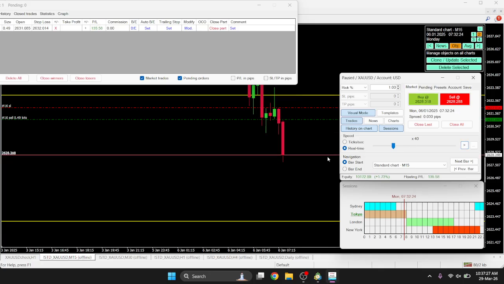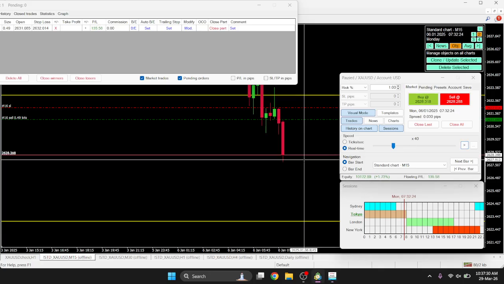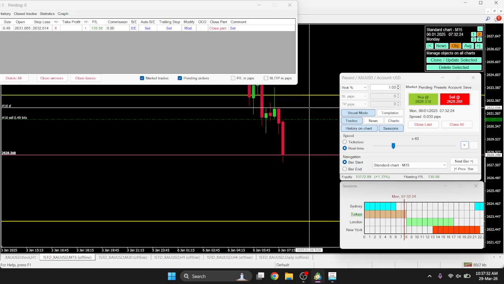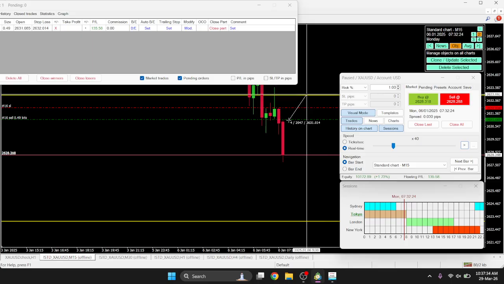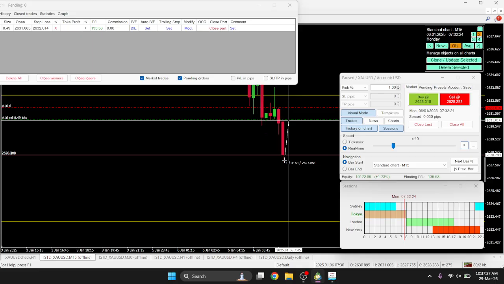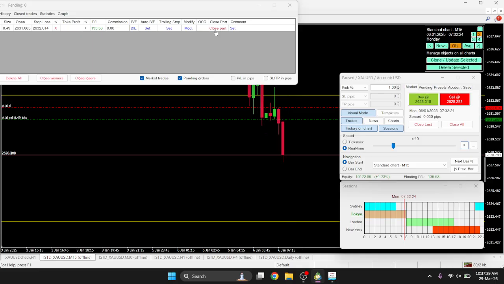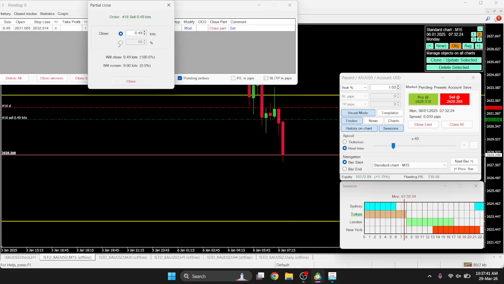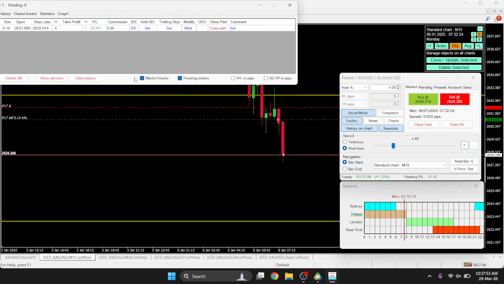Wow, what a move. Very nice. Our SL was 20 pips and we are right now at 31 pips. So at this point, I should close 80% or 90% of this, because I always close 80%, 90% at 1:1. If the market wants to move more and more, no problem, it can go. But I close 80%, 90% at 1:1. These are my rules.